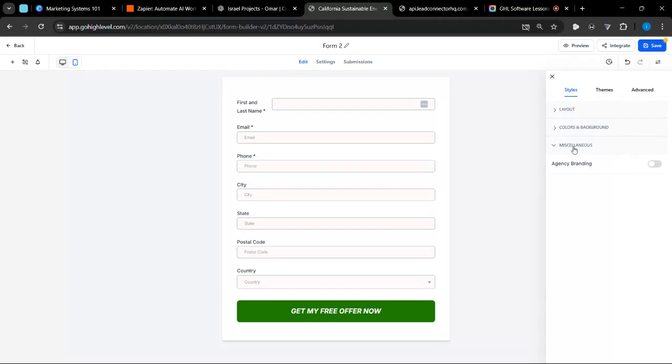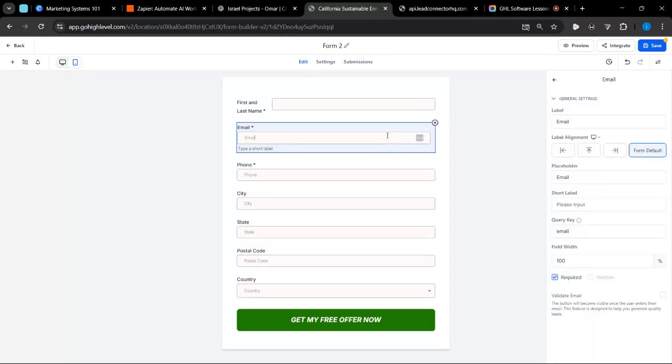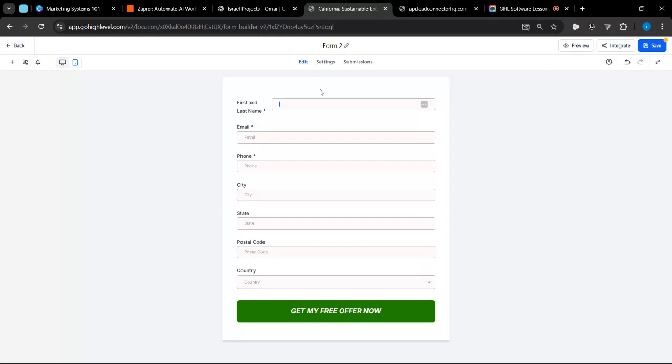Got it? Now, that's everything under the style. Now, how do we get to the style once again? You will typically have a screen like this. If you click on any of the fields, you will see the adjustment for that particular field. But if you want to see the entire style, click out and then come here, style and options, and then you see this. Now, that's everything under style.